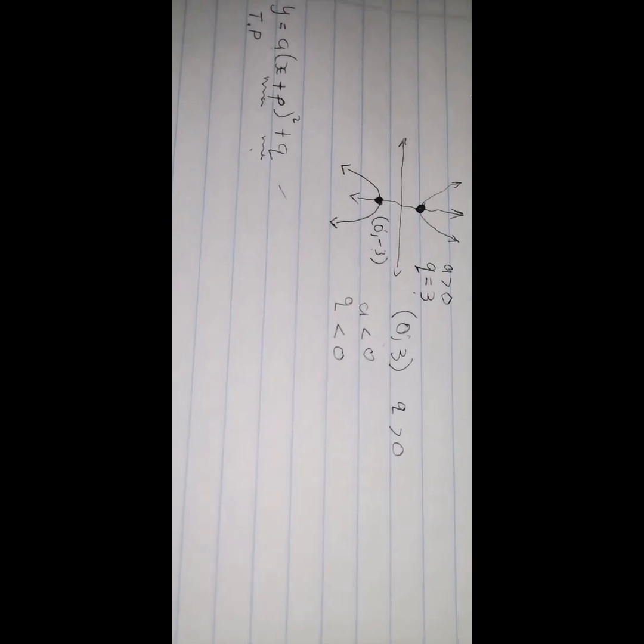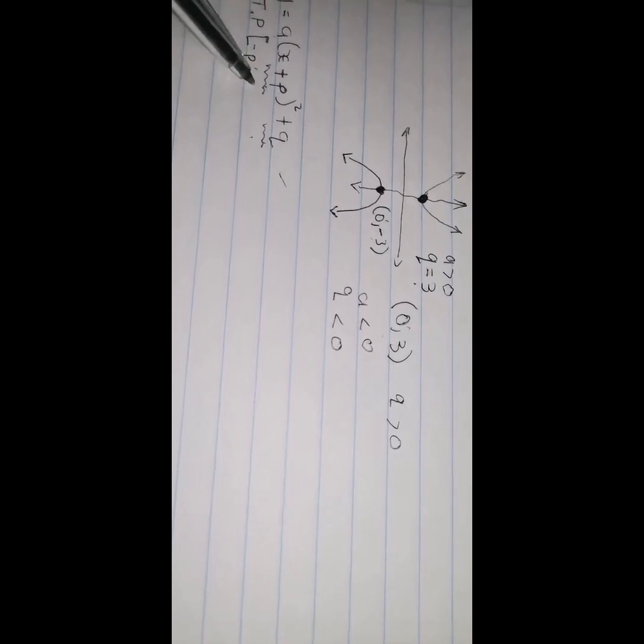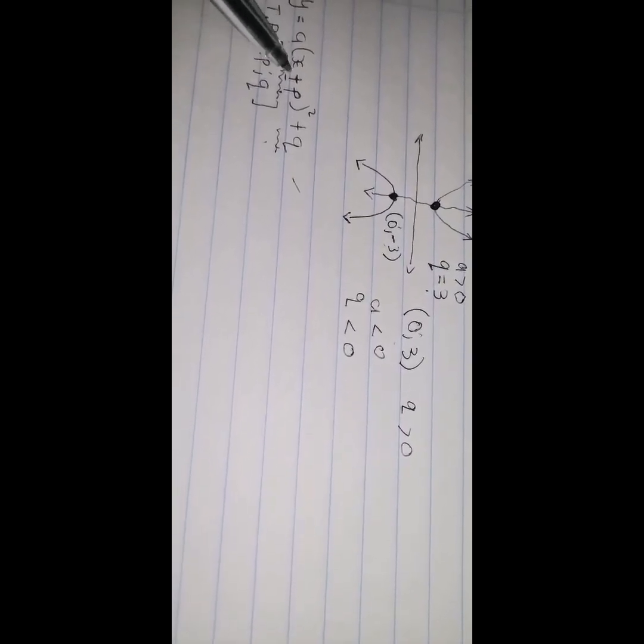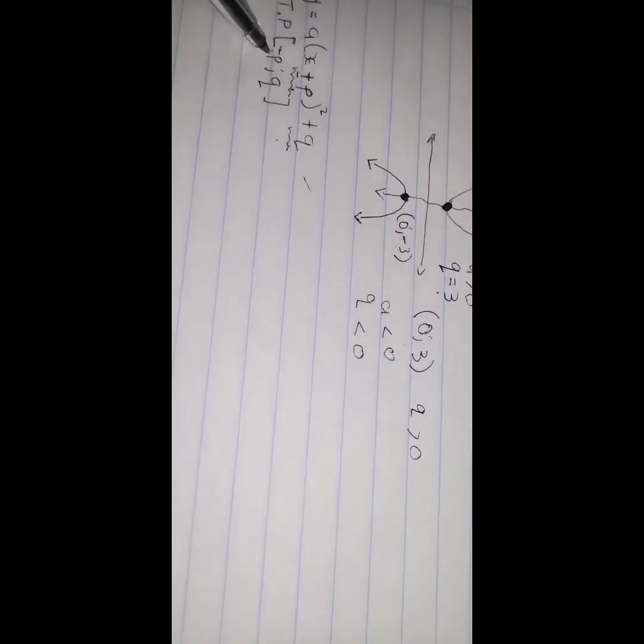So you have added the value of p here. For the turning point of this parabolic graph, you must just point out the value of p and the value of q. What is the value of p and what's the value of q? Then you will know your turning point. In this case, the coordinates of the turning point are -p and q. Remember, the value of p, when it comes out of the brackets, changes sign. If the value of p is negative, then when it comes out of the brackets, it's going to be positive p. And if p is positive, it is going to be negative when it comes out of the brackets. I hope you understand that part, guys.